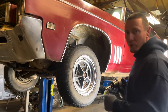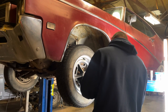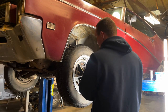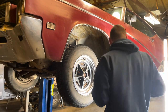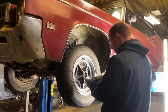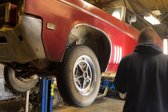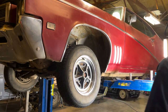Maybe eat more animal crackers. Different size lug nuts. A little bit of rust on there. Okay. I'll not be putting that mismatching back on.